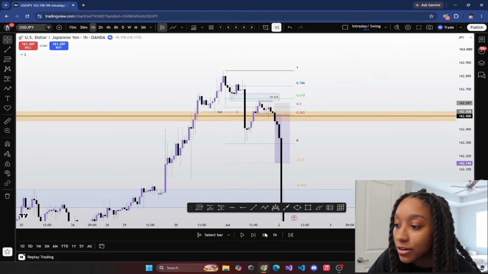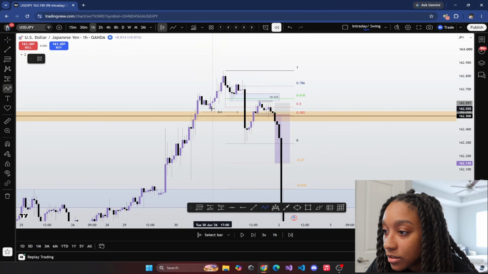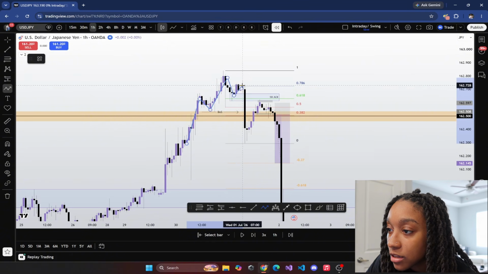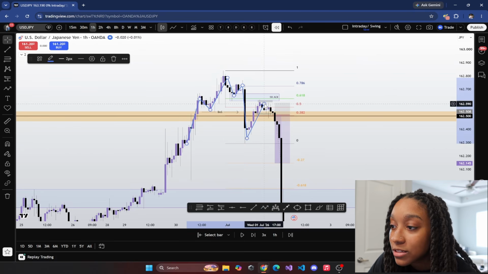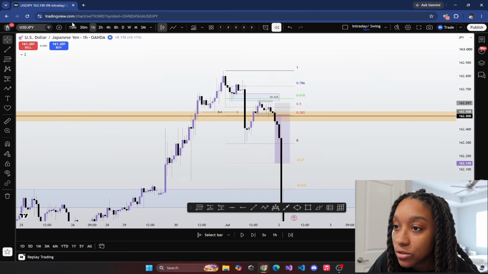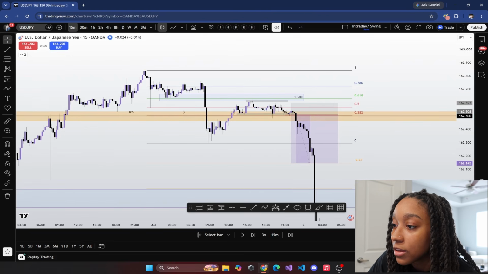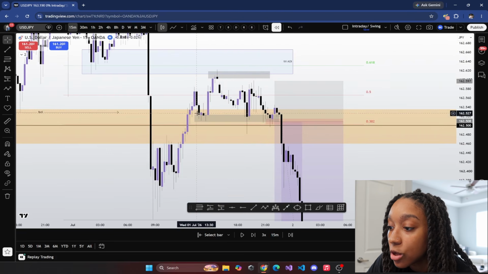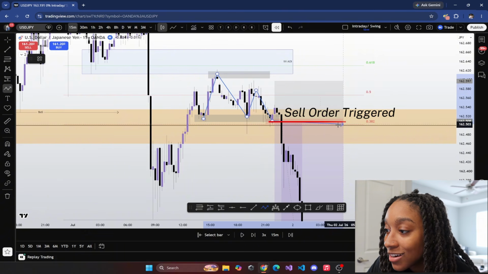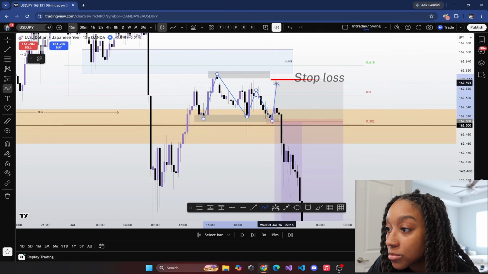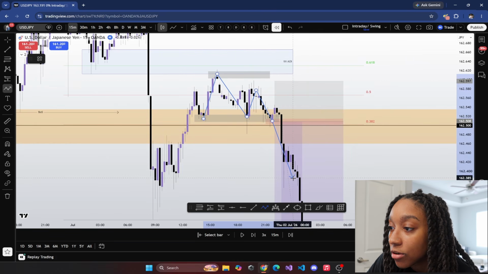Just to recap again. We're in the uptrend. Price failed to make this new high, and then we broke structure. We waited for the retest on the higher time frame. We scaled in to a lower time frame, so this was my 15-minute. Just recapping everything, we understood this was the low. We saw that price was breaking below this low, failing to make a high, breaking again, and we triggered our sell stop order. Stop loss was above this anticipated high, and as you can see, price tanked from there.